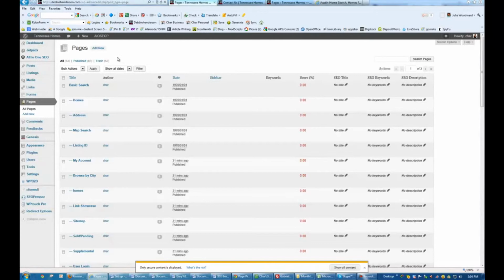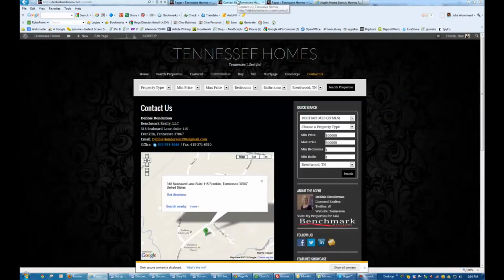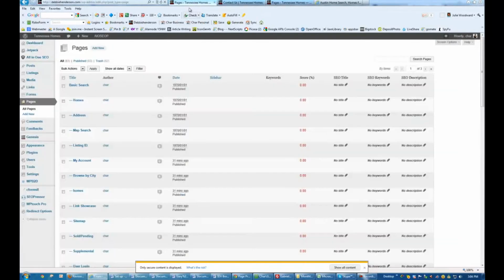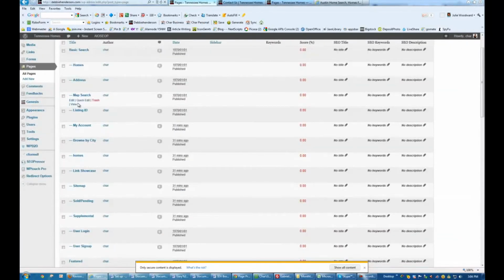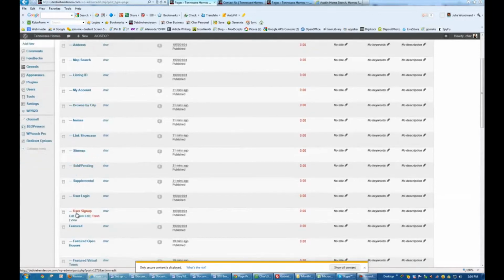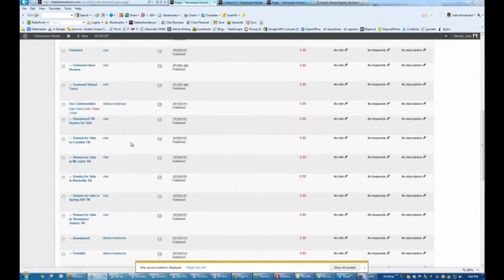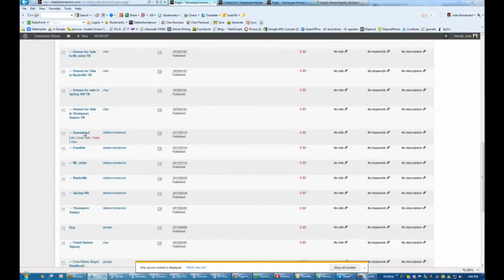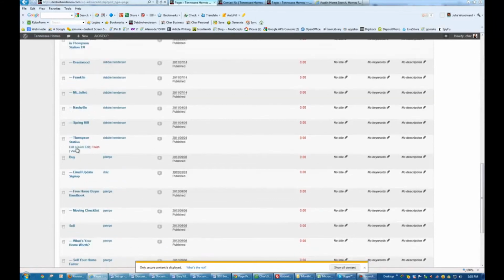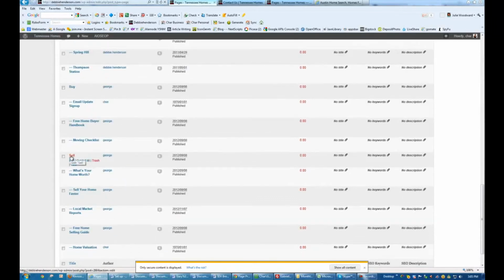Okay, and now you can see when you come back in here to pages, you have them organized, starting with the basic search, which is the exact same thing as search properties. And going down, you're going to see that I did add some of the other IDX pages in here, even though they're not used in the main menu. This is where they go. Then featured, and then our communities, along with some other community information we have. You're going to have to figure out where to put some of this stuff. So where it makes sense is where the best place to go. If I was looking for a community like Brentwood, even though it's not an IDX page, I would go to communities. And then you have your buy and your sell.